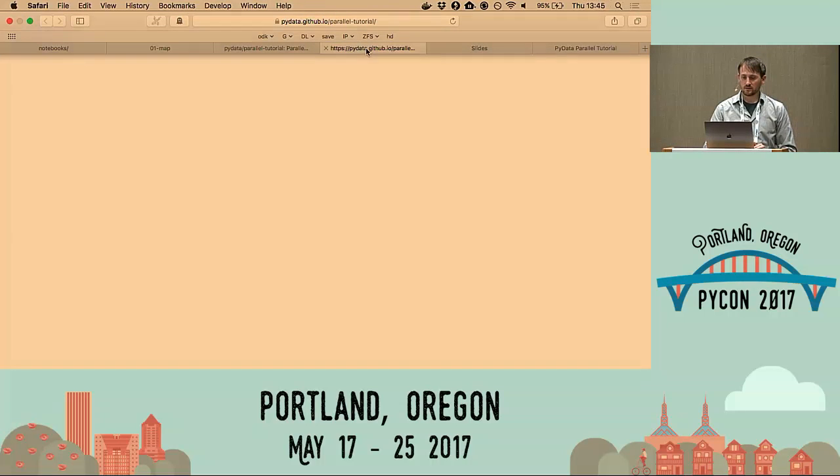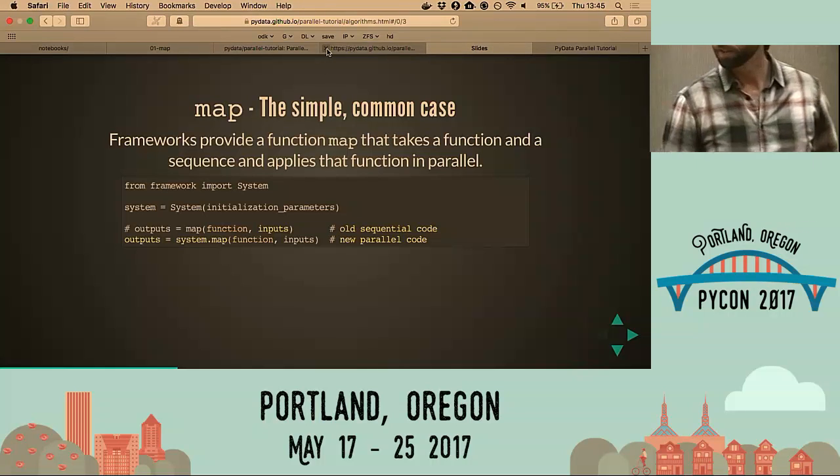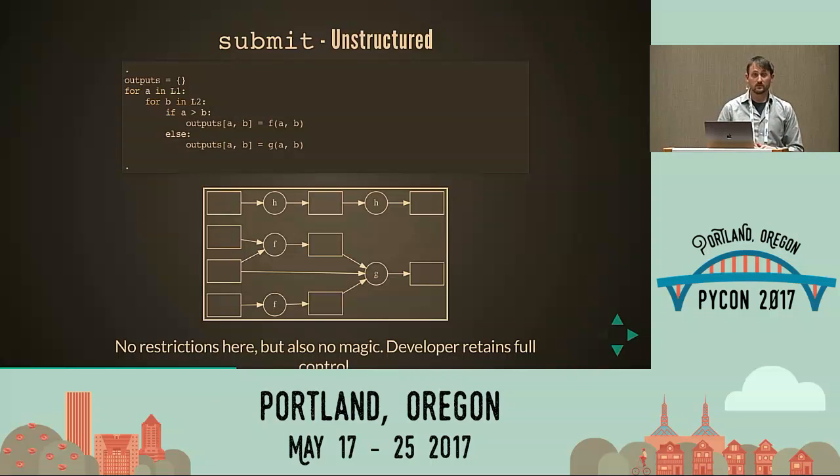So the next algorithm we're going to look at is called submit. We did map, which takes a single function and a collection of inputs and calls that function on all those inputs. Submit is like one piece of that. Not all computations can be expressed as running the same function on a whole bunch of inputs. Sometimes you're doing correlations or some operation on individual executions, where you want to compose your computation in terms of a whole bunch of computations.